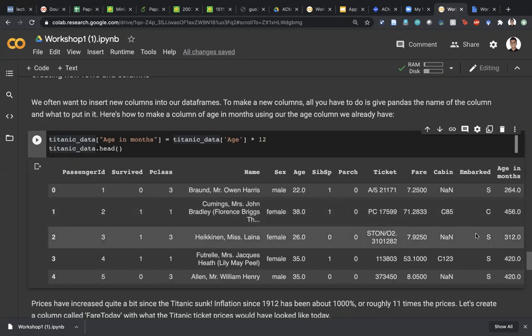Bang. All right. You can see that age in months, and you'll see that that is equal to exactly the age in years multiplied by 12. 12 times 22 is 264, I think, hopefully. Awesome. So just using that similar principle, just a quick exercise for you guys.